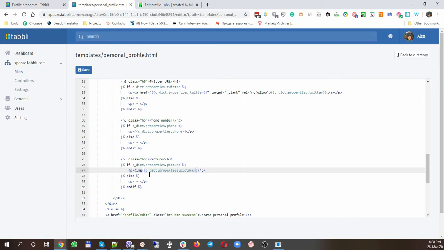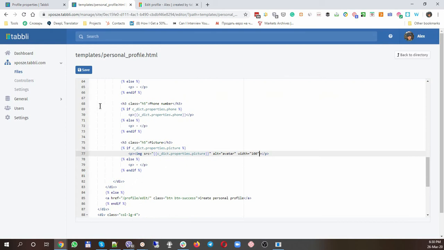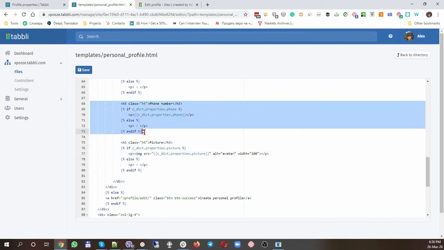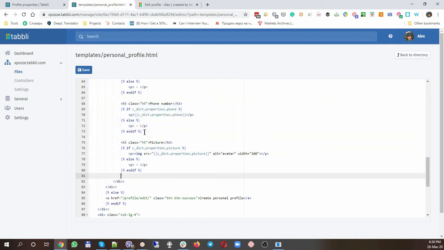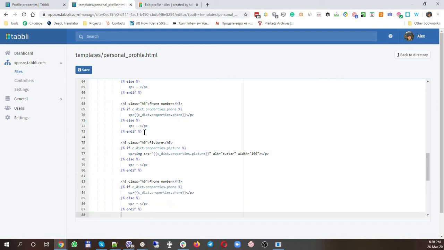Image. Okay, then we copy this code again, and we change it for sex.